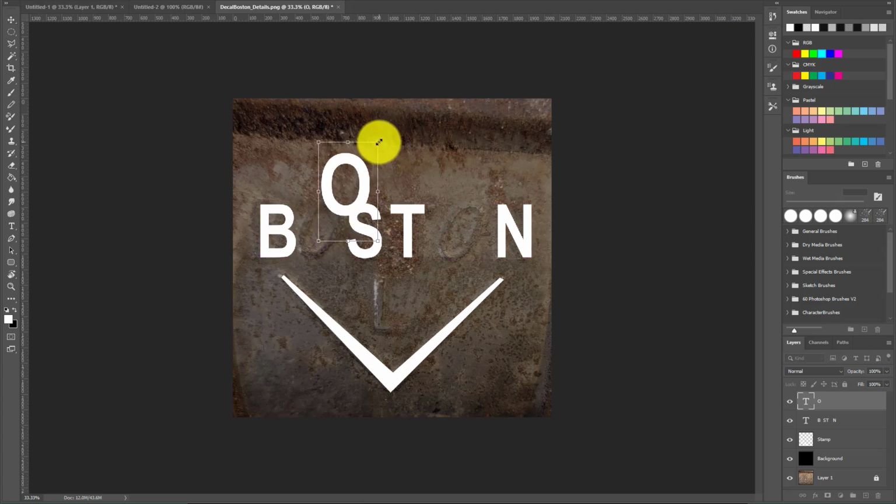Let's scale it up, and I can hold Shift to scale it non-uniformly and rotate this and center it. If you hold Alt, you can scale it in place from the center point. So something like this. If you are in your Move tool, hit V, and if you hold Alt and click and drag on something, you can duplicate it over.